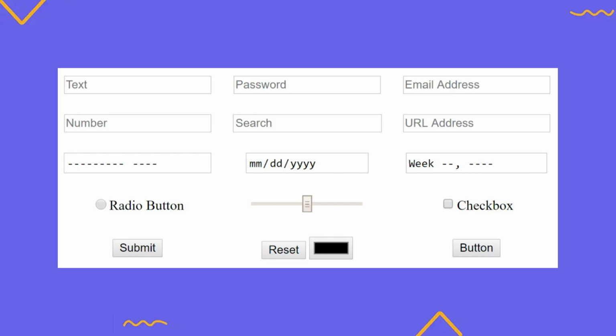Type checkbox creates a square box that can be checked. It's great for selecting one or multiple options. Type radio generates a circular button that allows the user to select only one option from a group. Type date, type month, type datetime-local. These are used for entering dates or times. They often come with a drop-down calendar or time selector. And there you have it. This is a concise overview of input types in HTML that should answer the question effectively.